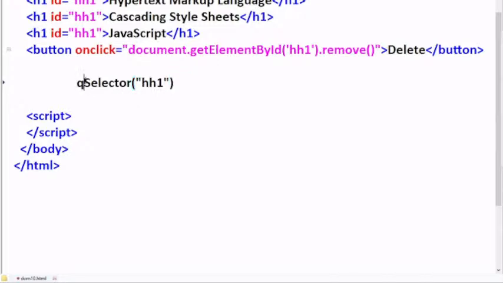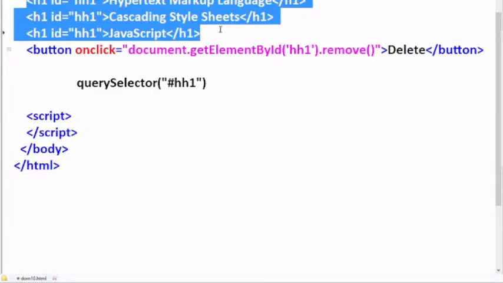I placed the hash followed by HH1, the ID name I mentioned. But is querySelector singular or plural? Singular. So it returns one object, not a collection of objects. In these three, which object? Sure?